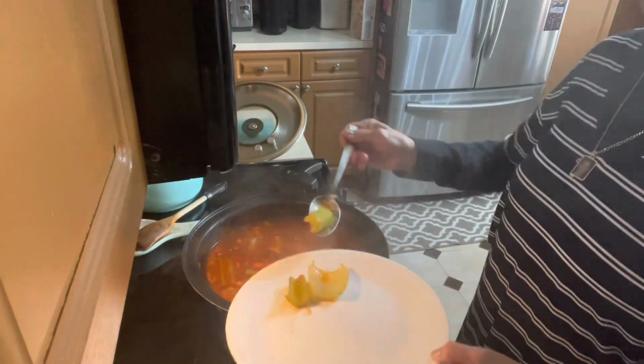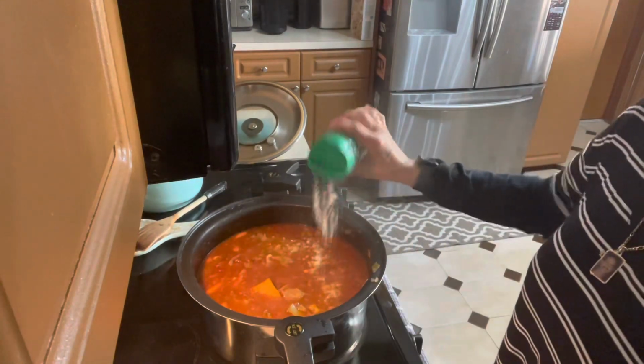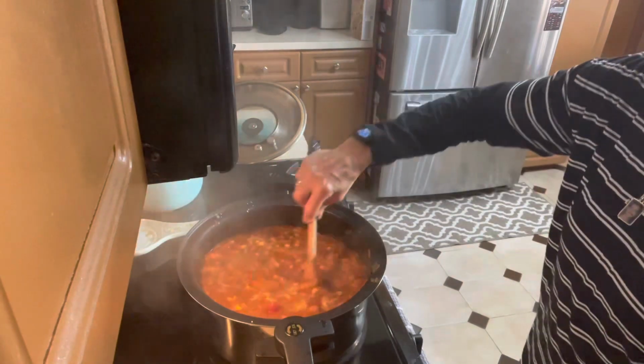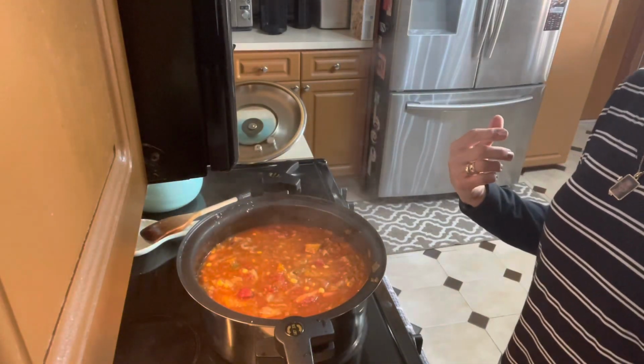Now it's time to take the celery out, and boy did I add a lot of celery. The more I would take out, the more pieces I would find. Anyway, that's really good for you. So now lastly, I'm sprinkling plenty of Parmesan cheese on it, and I also add Parmesan cheese when I serve it on the plate. I sprinkle some on there as well.